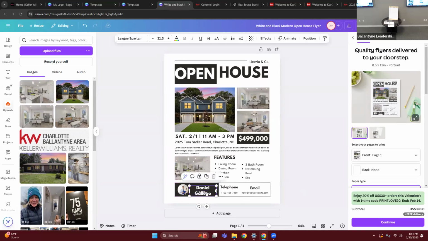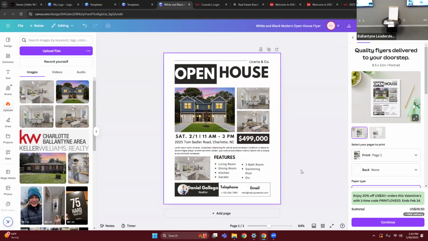Then the rest is kind of up to you here, but I'm going to delete this text box so I can put a QR code there instead. So I'm going to click delete and I'm going to show you how to add a QR code. The rest of the stuff you can update with the same kind of steps, and if you have questions, I can come help you with that. But I just want to show you the QR code real fast.